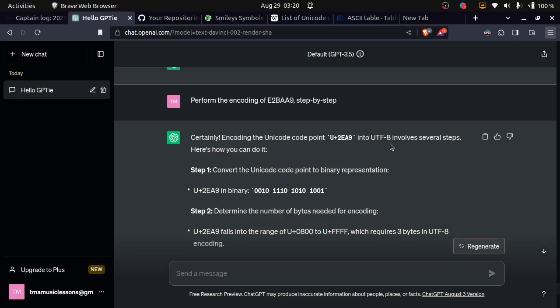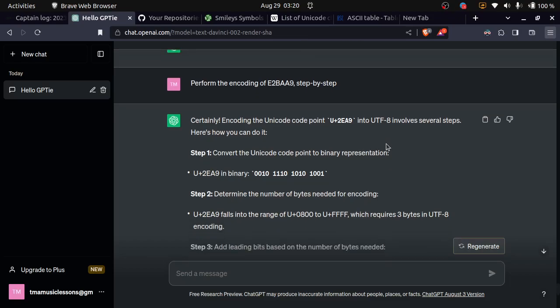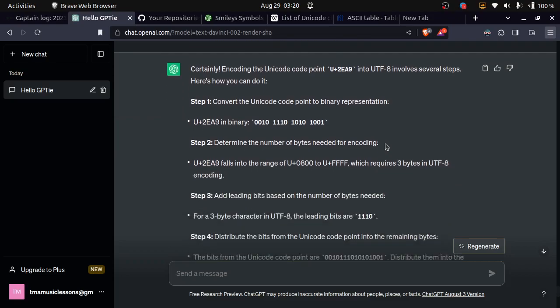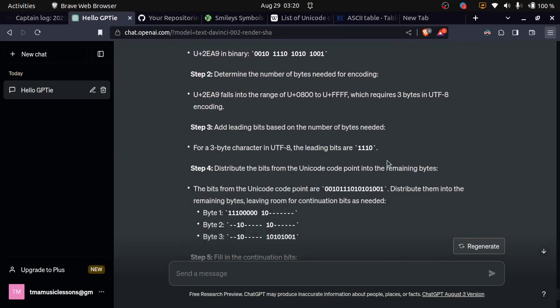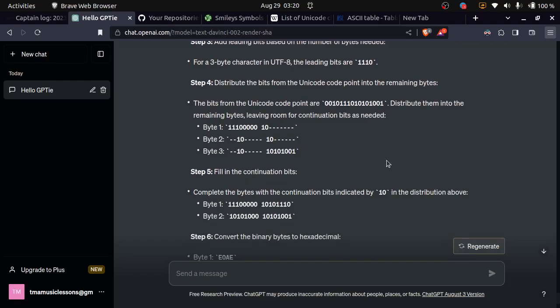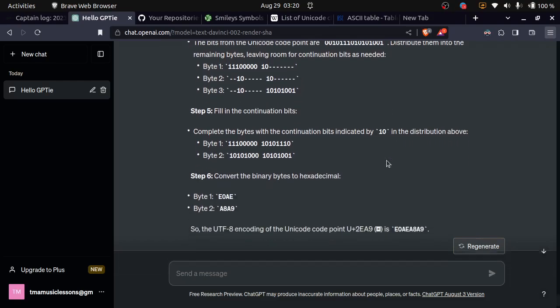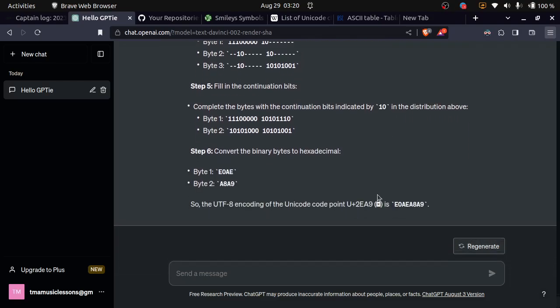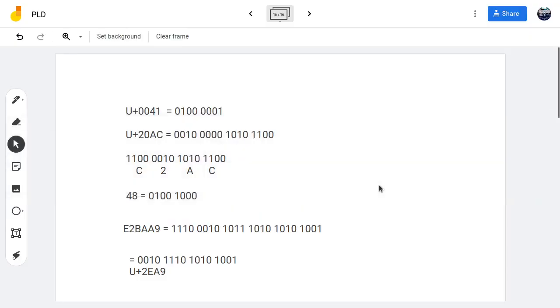So this is how it converted it to binary representation first, on line 4 to EA9 in binary. Something else is happening here. I think this guy is arriving at the same answer with us. What is happening here now? It's not the same answer. I'm starting to have a headache.